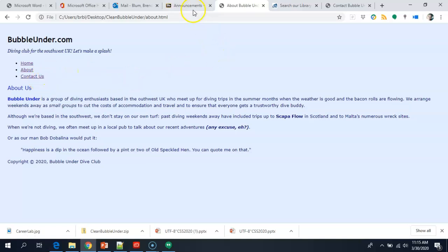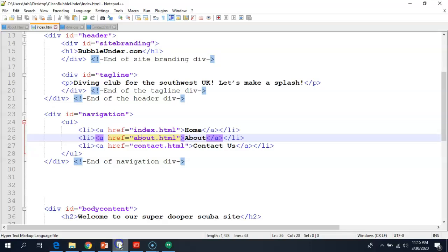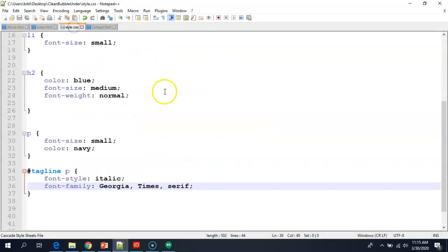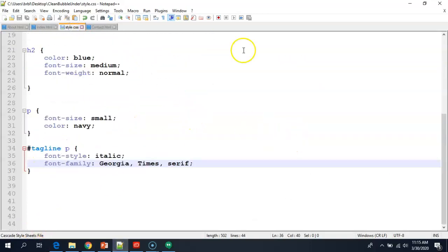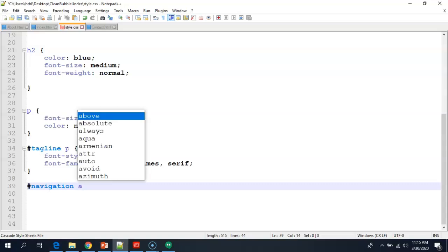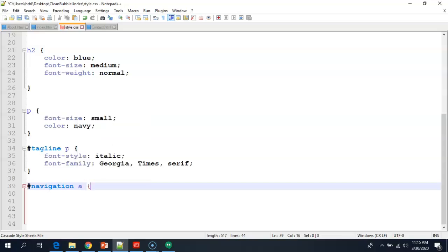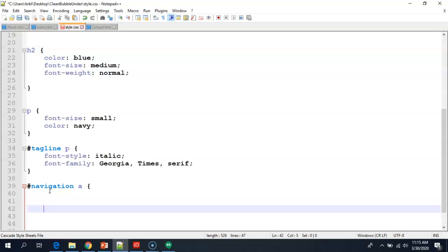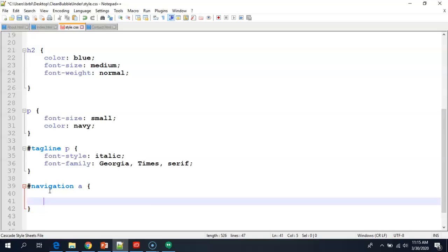That's the default behavior. So what we have to do in our CSS is write some code that tells it not to underline or not to behave that way, but only in our navigation. So we're going to come down here and we're going to target our navigation ID first, and we're going to target the A's, the anchors within our navigation only. So curly brace, return a few lines, close your curly brace.